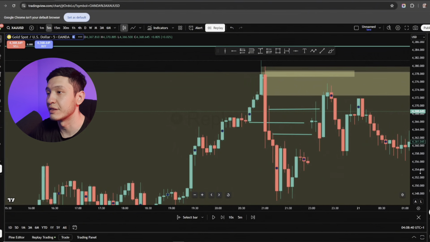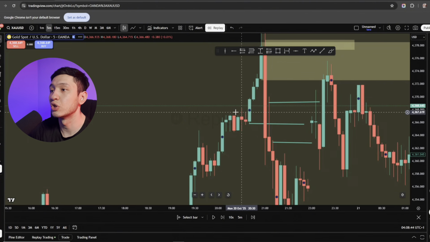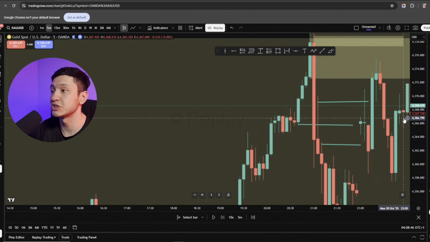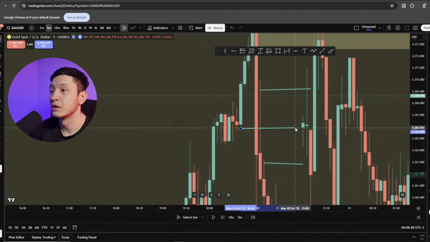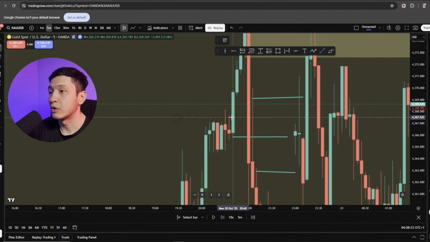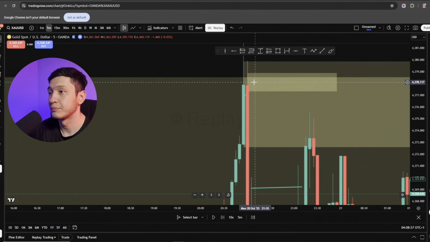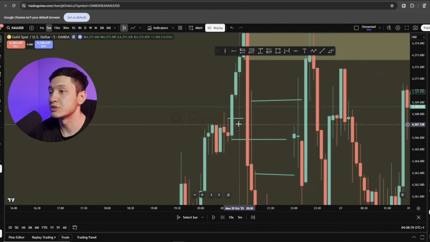And guess what, my friend? That low was your last external low. Why is that? What's the definition of external low? Let me remind you. External low is the low which caused breakout for the previous high and created following higher high. Correct? So that one will turn to external low.